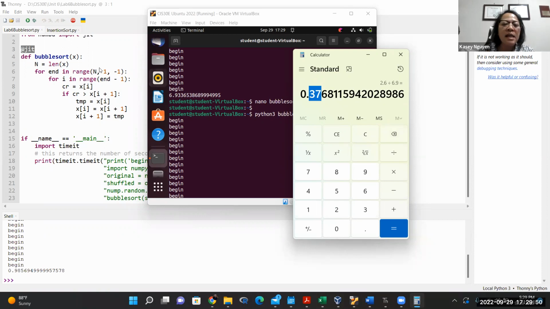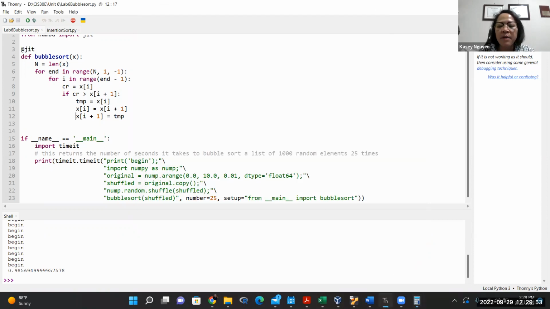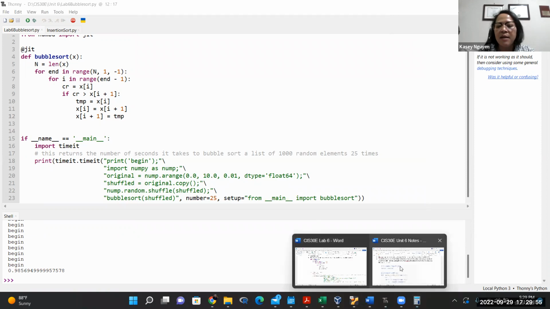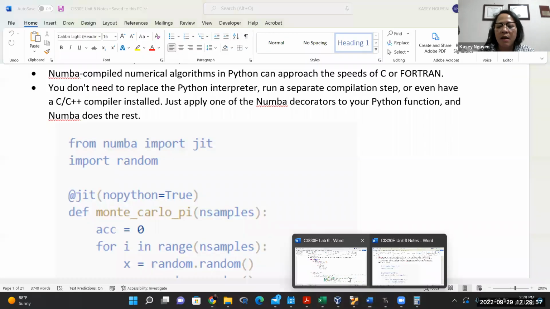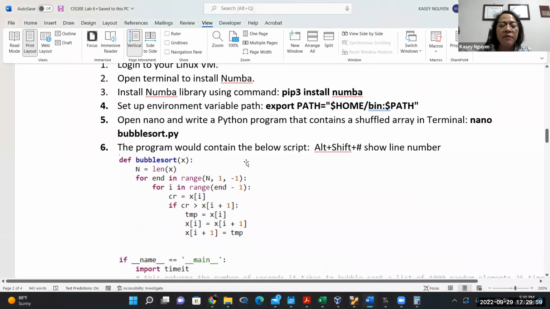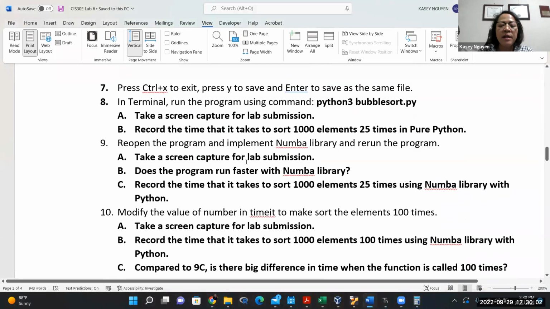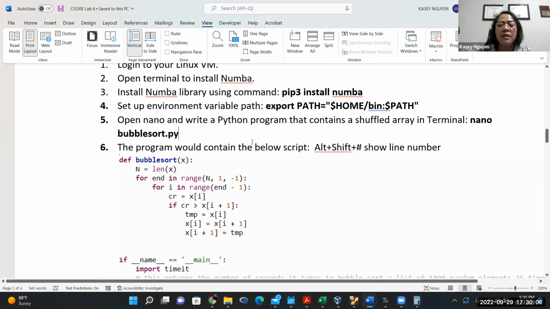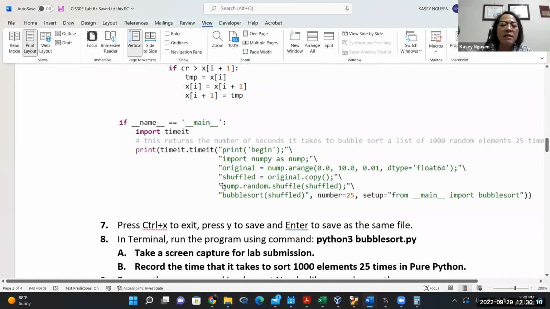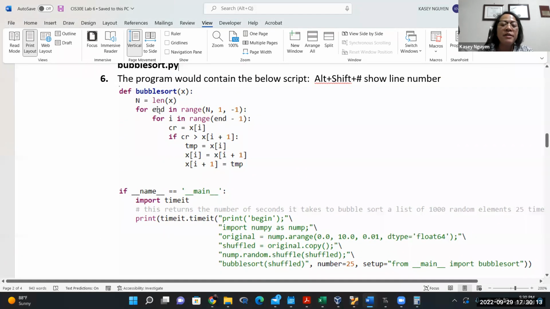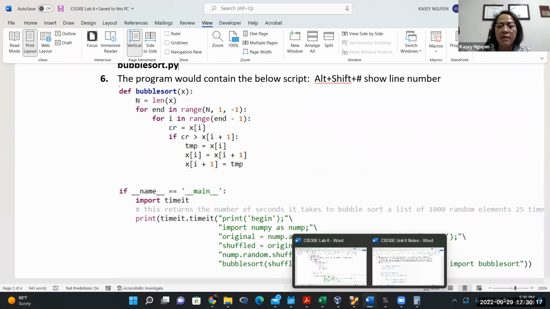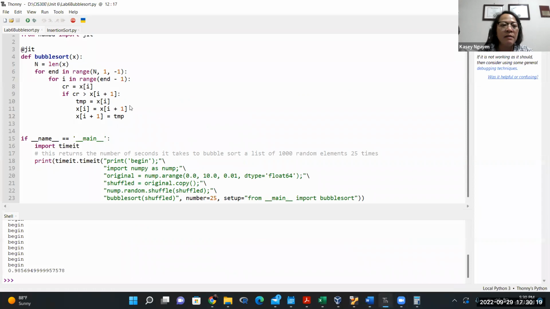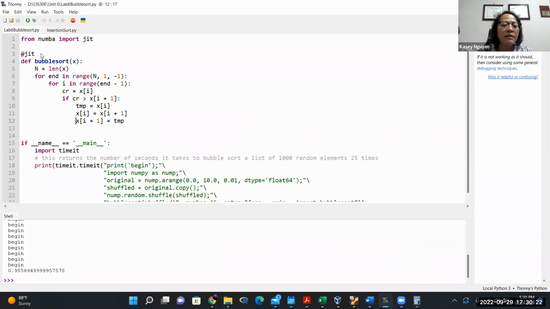So as you can see from the program that's screenshot on your lab, it's just a Python program for the bubble sort without the decorator, right? When we modified this with Numba, we simply just add in the import statement and then the decorator, which is what you've seen here. Okay.